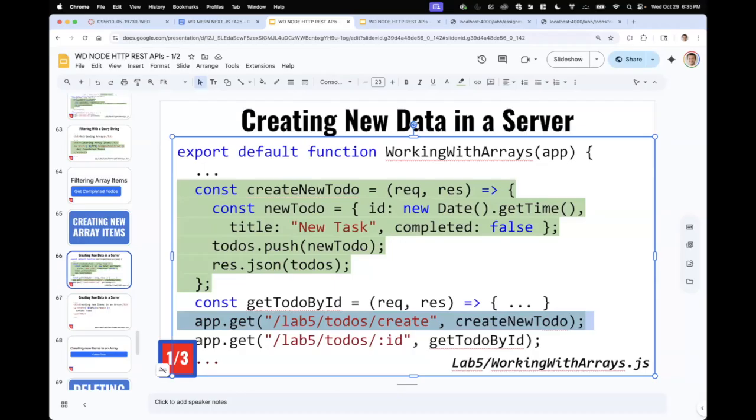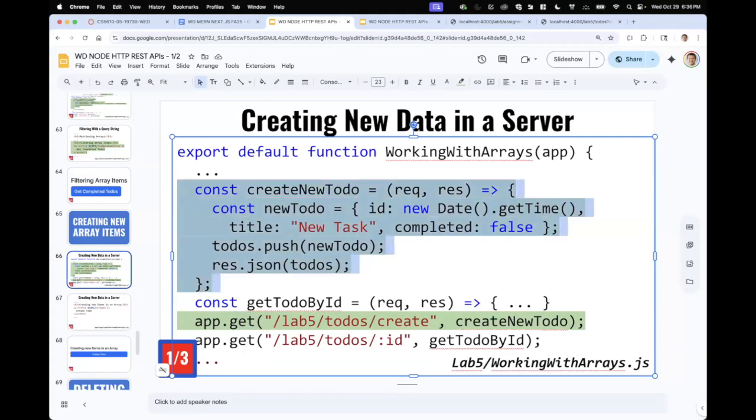So first, I'm going to implement it using GET, and this will give me a chance to discuss why you would not want to use GET. So let's do it the wrong way first, and then we'll come back later and use the correct POST.